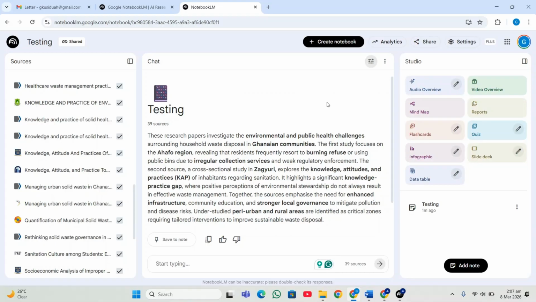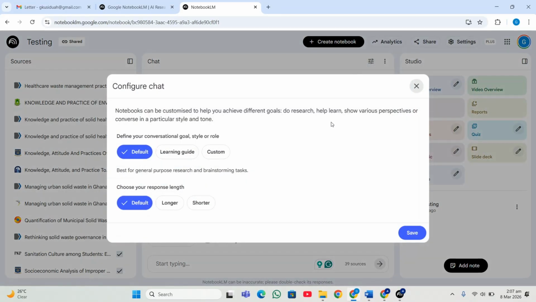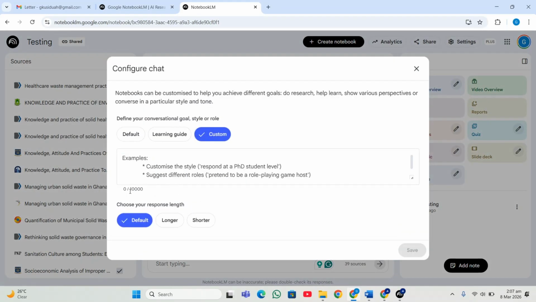So that's the importance of configure notebook. And one thing is that Google recently released an update. You see here we have 10,000, I think it's 10,000 letters or characters or words. I'm not really sure, but it used to be only about 200. And so you couldn't really customize it to your liking. You can just type a few sentences and then it's done.